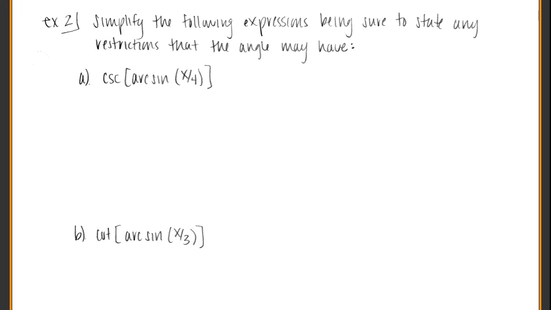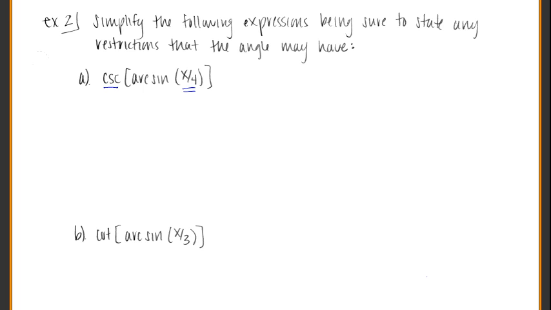Alright, example 2. How example 2 differs from what we just did is the fact that now in our angle we actually have a variable. Up above, the angles were just 2/7 and 1/5. There was no variable in there. Now that we have a variable in there, we have to do one extra thing when we give our answer. And that's what this whole part on example 2 is telling us about.